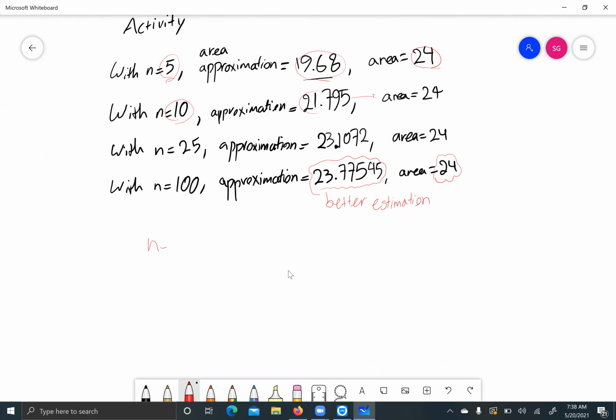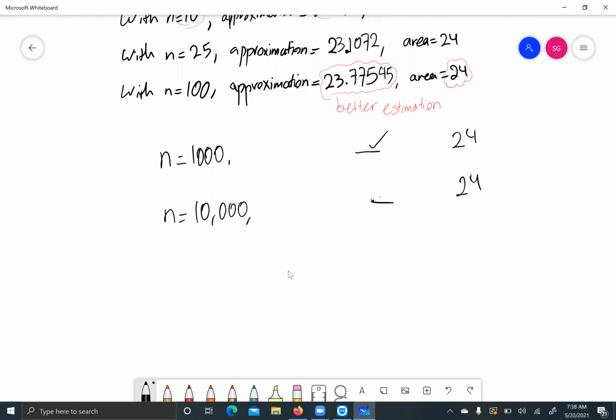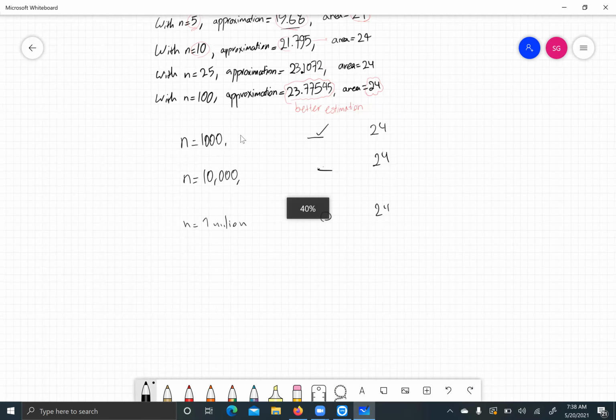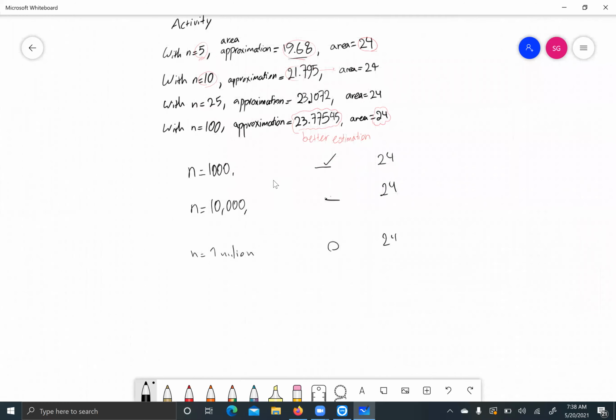So recall that when we talk about increasing something, it's always like, let's go further. In this activity we just looked at 100, right? But what if we go to 1000? You will end up with a value that is closer to 24. So this is going to give you a better value. What if we go further, like 10,000? With 10,000 rectangles, this gives me a value that is even closer to 24, and so on. So the idea is that if you do 1 million, 1 billion, then you will get a better estimation. So the idea is that we are looking for the area under the curve, right?